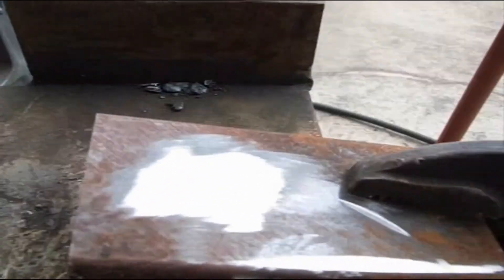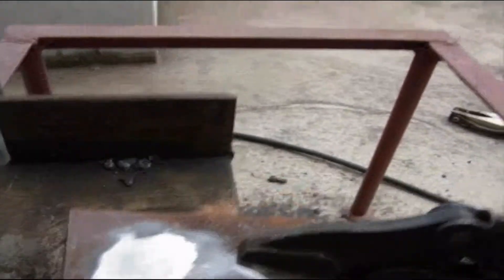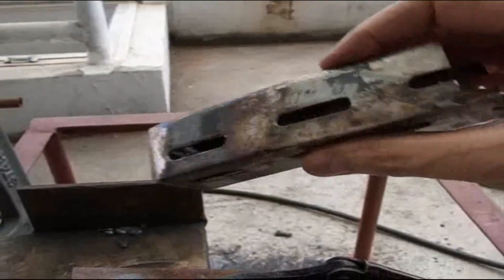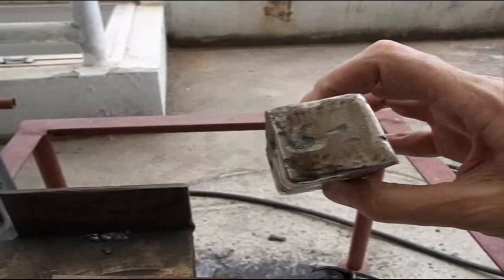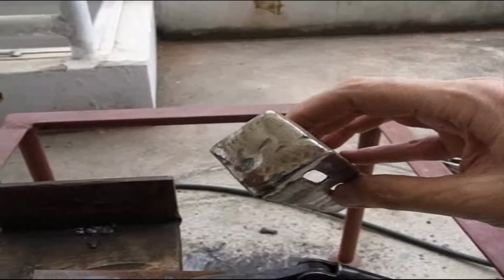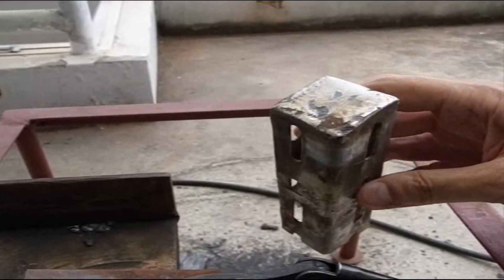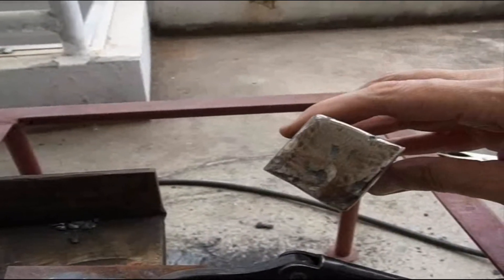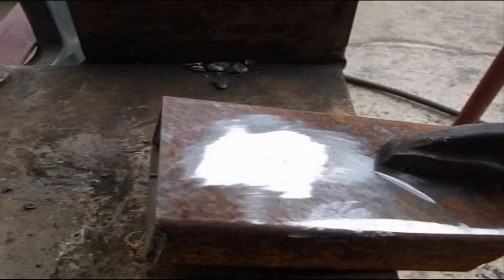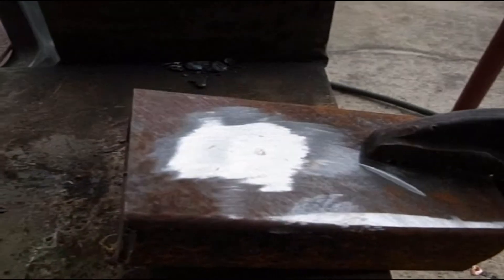You might ask how big a hole you can close up. Well, one day I was playing around with this piece of metal — you can see this end — and I started welding around on it just for fun, and that's the result. So you can close up a pretty big area, about one and a half by one and a half inches. Again, not for structural — I'm going to repeat that — not for structural, but for cosmetic purposes it works okay.